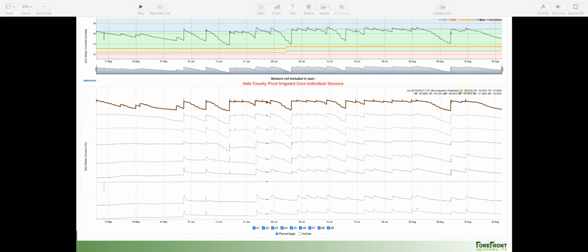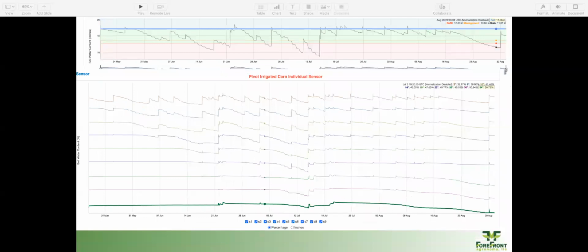This is a windshield wiper, so sometimes as we're moving around, we're getting a double whammy. So windshield wiper pivots are a challenge to work with, and it seems like we've got more and more of them, but there are ways to work around that. This crop was shared with cotton, and as you'll notice there in late July, early August, our irrigation levels and intervals look a little bit different, and really that's as we change those irrigation amounts and move that into the cotton to be able to take care of both crops at the same time.